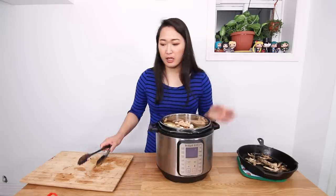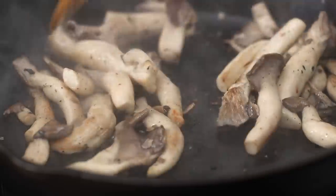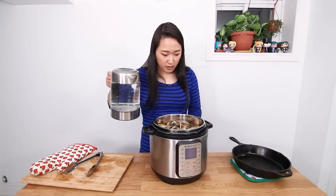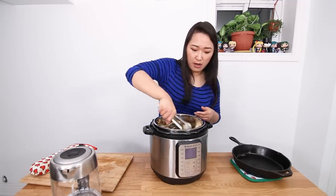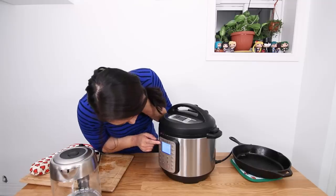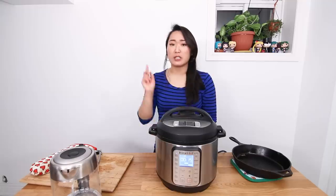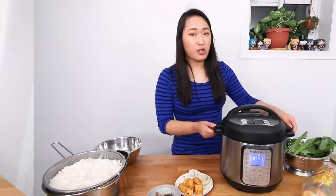What's going to add a lot of umami flavor is some mushrooms. I've cooked these in a little bit of oil until they're nicely browned, which adds more of that umami flavor profile to the pho. Now we're going to add water — I'm just going to fill it up to the two-thirds max line, so about two liters of water. Press everything down so it's submerged, then cover it up. We want to put it on soup for 15 minutes, and make sure to set it to sealing so it creates pressure. While this cooks I'll prepare the rest of the ingredients.